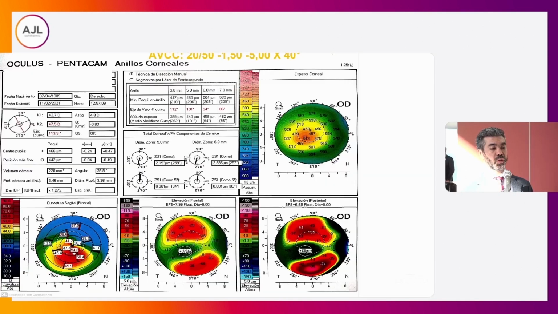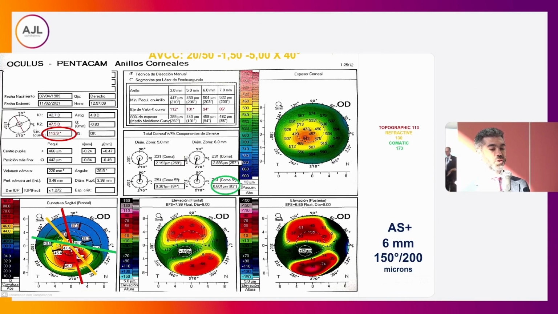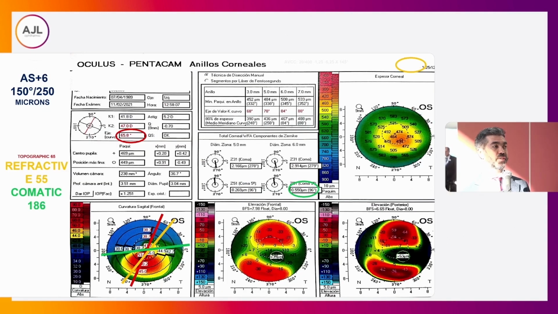So for this one that was progressive in both eyes, I did a calculation. Again, topographic axis first, then chromatic axis, and finally the refraction axis. As you can see again, you have more than 30 degrees of difference. That's a good reason to choose this kind of ring. So this is the ring I choose. Also for the left eye, you can see there the difference between one axis and the other one. This is really important to understand because if you understand the axis, you'll be able to choose the proper ring.